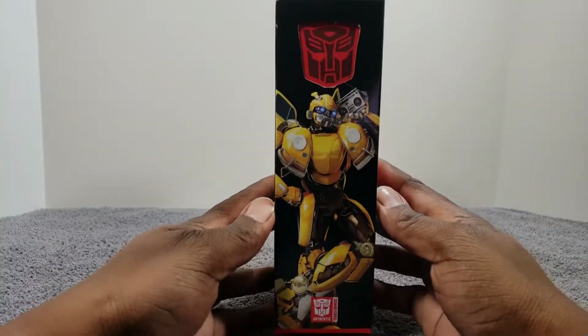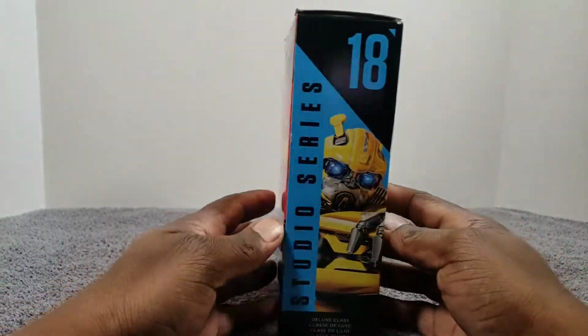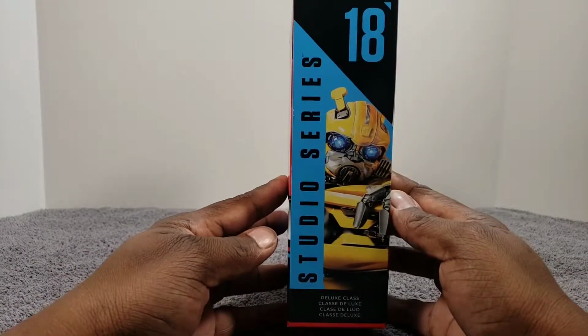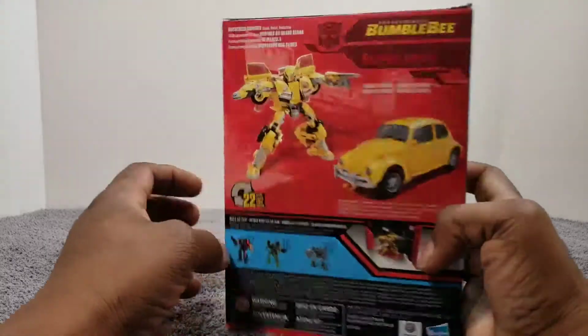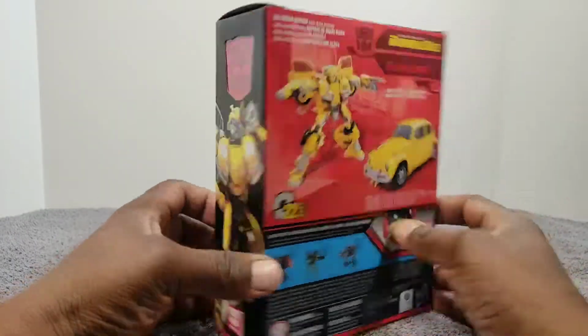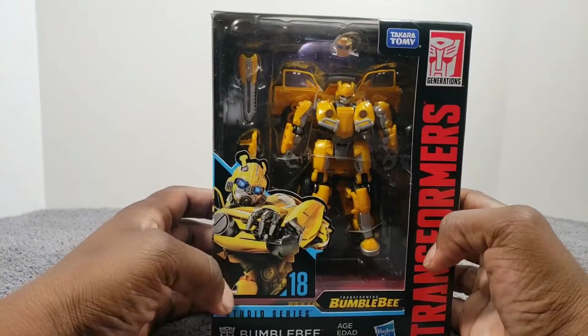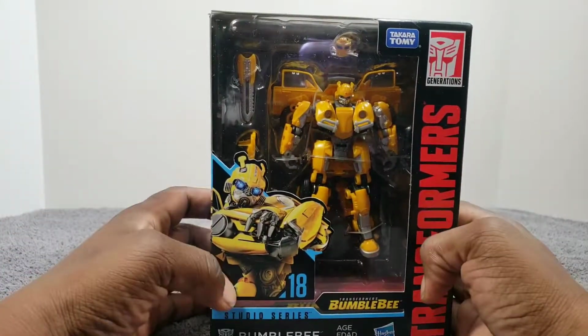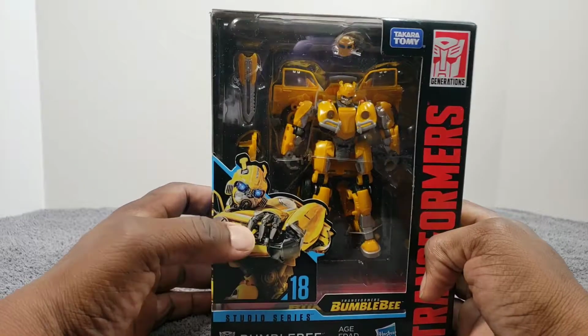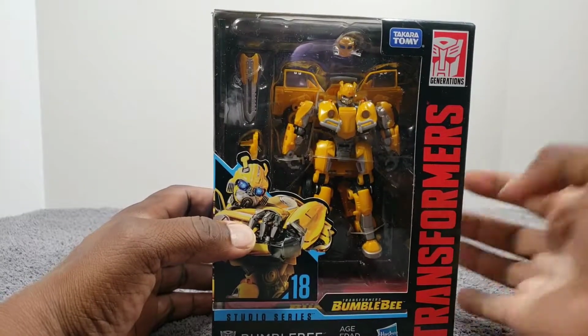Picture of Bumblebee on the side of the package. A smaller, somewhat slightly different picture of Bumblebee on the other side of the package. And here is the back of the package. Okay, we'll get this thing open and see how good the articulation and all the accessories are with this character.